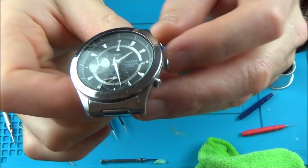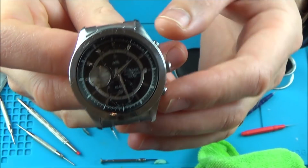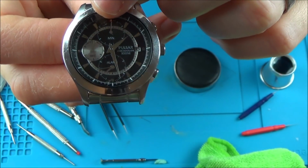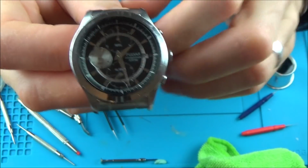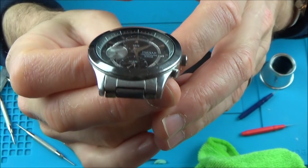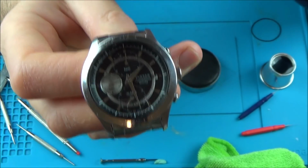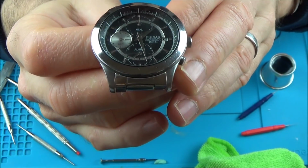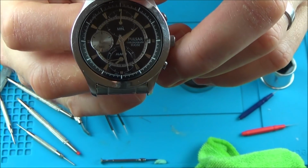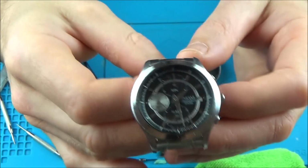So now the stopwatch does work, it just hasn't got a second hand, so if I hit it now, you think nothing is happening, but actually the minute section up the top will start counting round, and it does work. It counts round and it keeps on counting round. So you would be able to time something up to 1 hour, but you won't be able to time the seconds in that. But I'll just leave that running, and you'll see that after a couple of minutes, after I've done all my waffling, it will be working its way round.